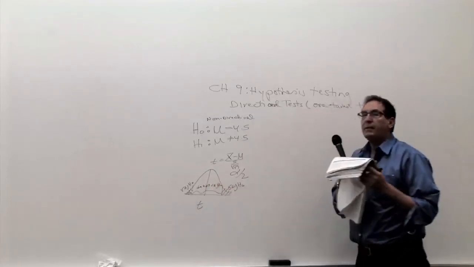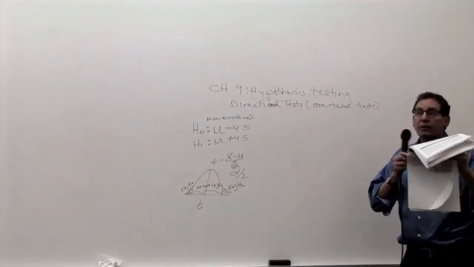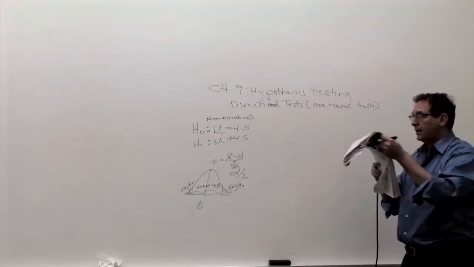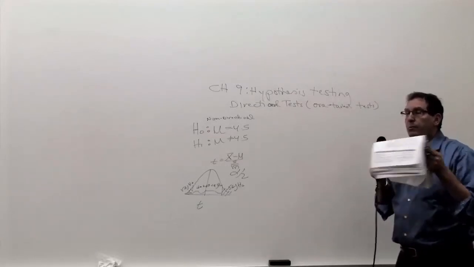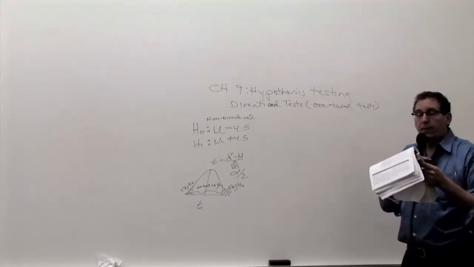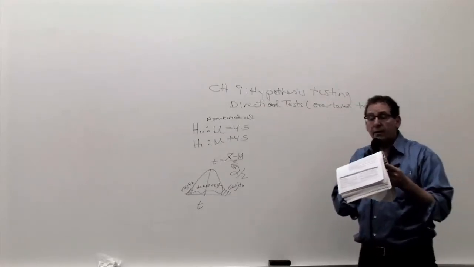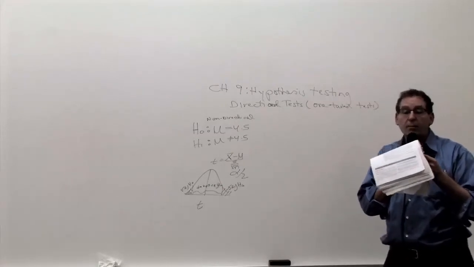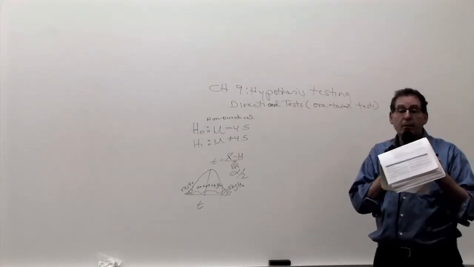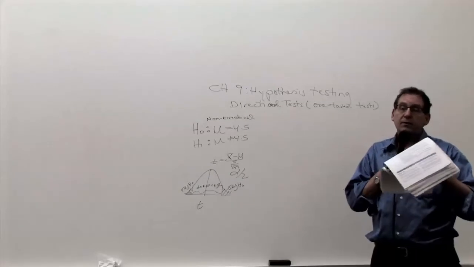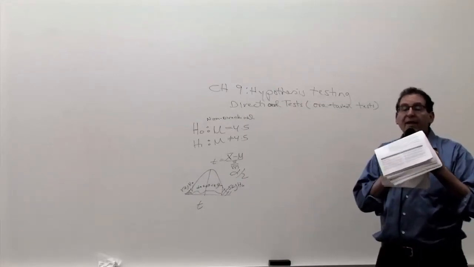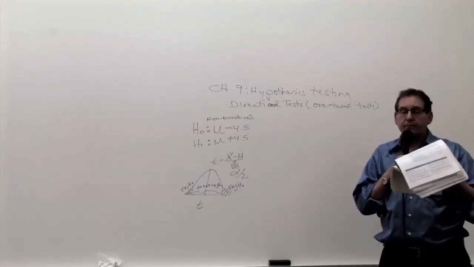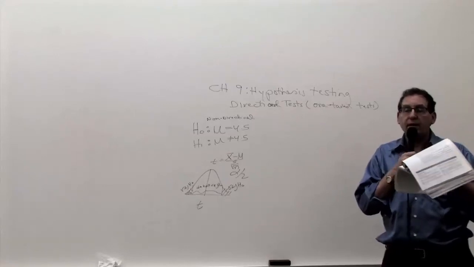Now comes the example where we have to change this slightly, just very slightly, which I can teach you in two minutes. I'm going to read you a question from the book, which you'll probably see online. It says, the Glen Valley Steel Company manufactures steel bars. If the production process is working properly, it turns out steel bars that are normally distributed with a mean length of at least 2.8. Okay, at least 2.8, that's the key word here.